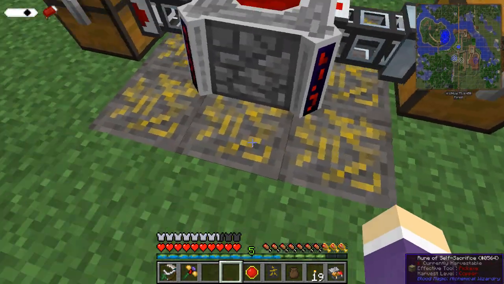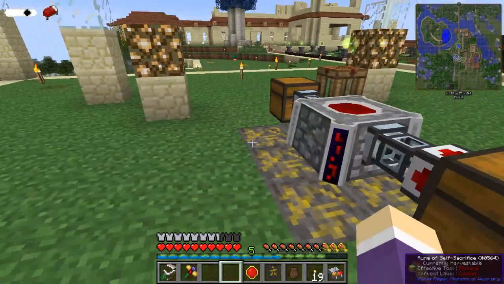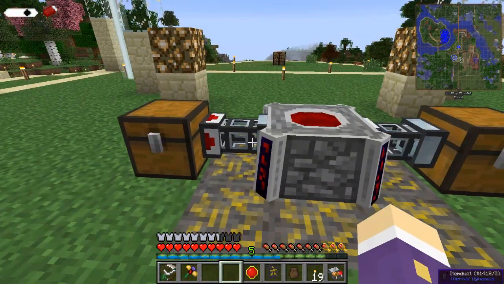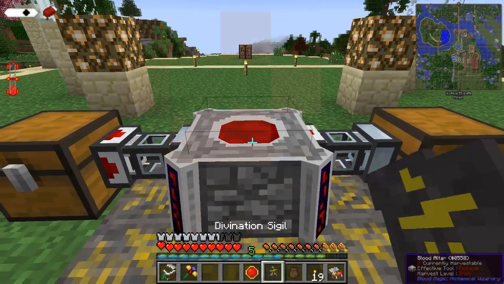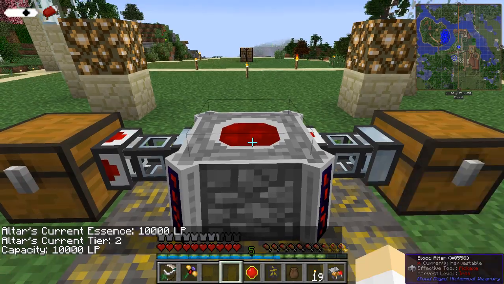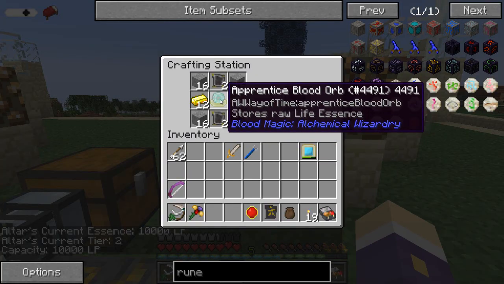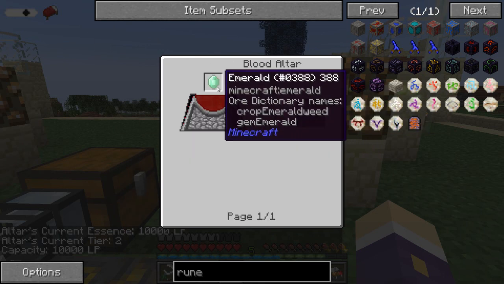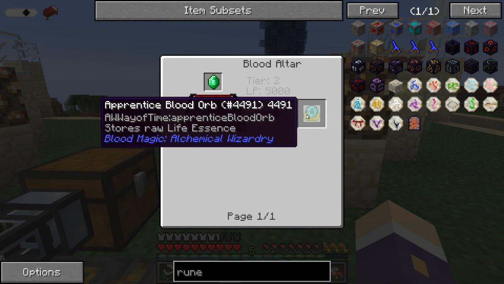Now here I've got the more advanced self-sacrifice runes, but still. The runes need to go around, so you've got 8 basic runes around to make a tier 2. Once you've got a tier 2, you should have a capacity of 10,000 LP. You can put an emerald in a tier 2 with 5,000 LP to make an apprentice blood orb.